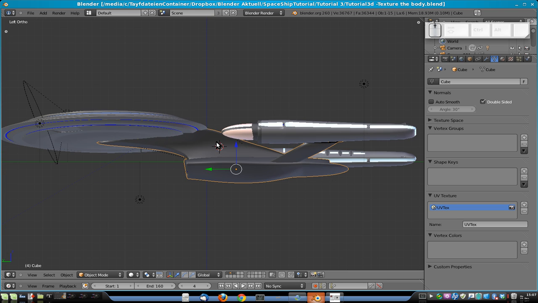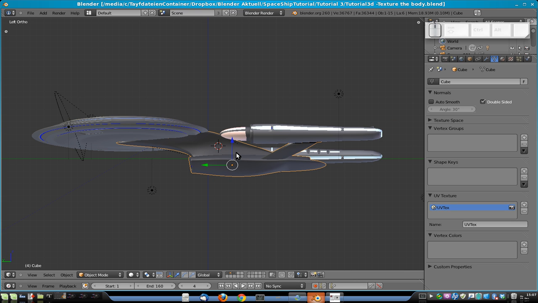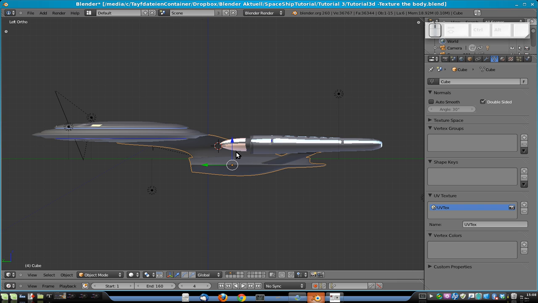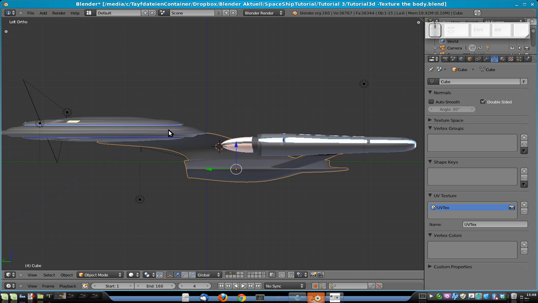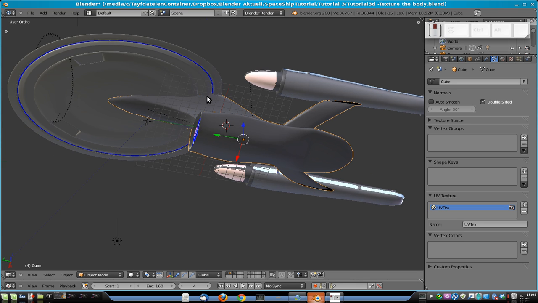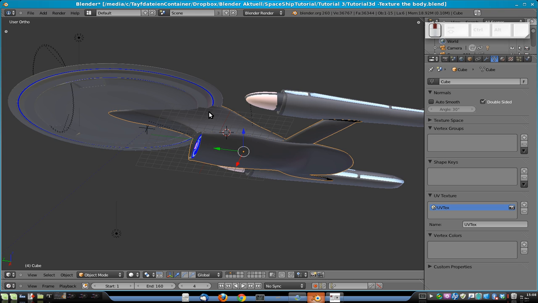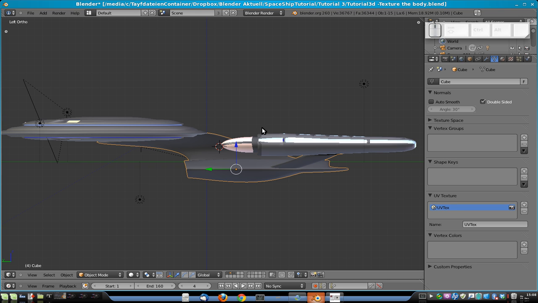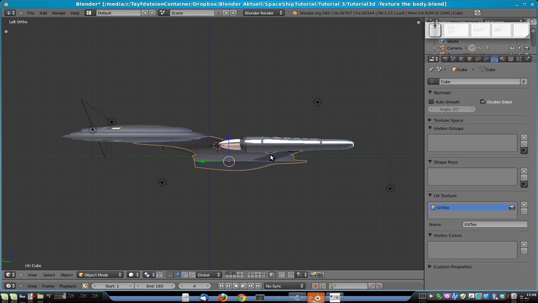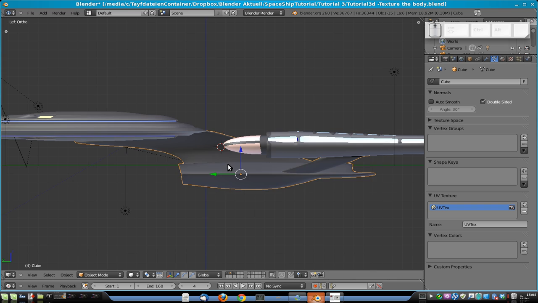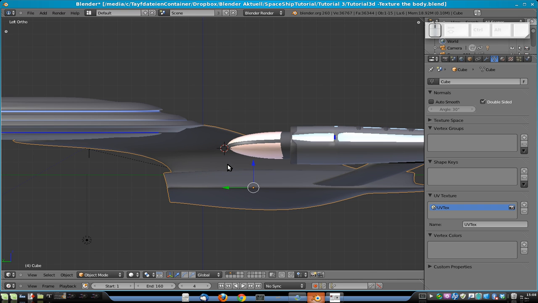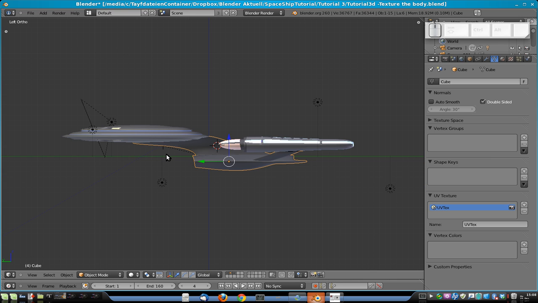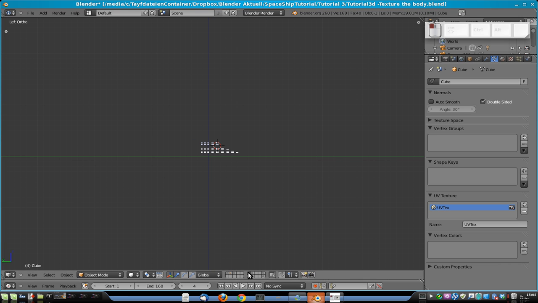Oh, I still have a rotation here in my ship because of the animation. So pressing Alt R undoes each rotation. So let's go to the side view, and actually we of course will not do it on our real mesh. We will do it on the texture mesh, which is here.